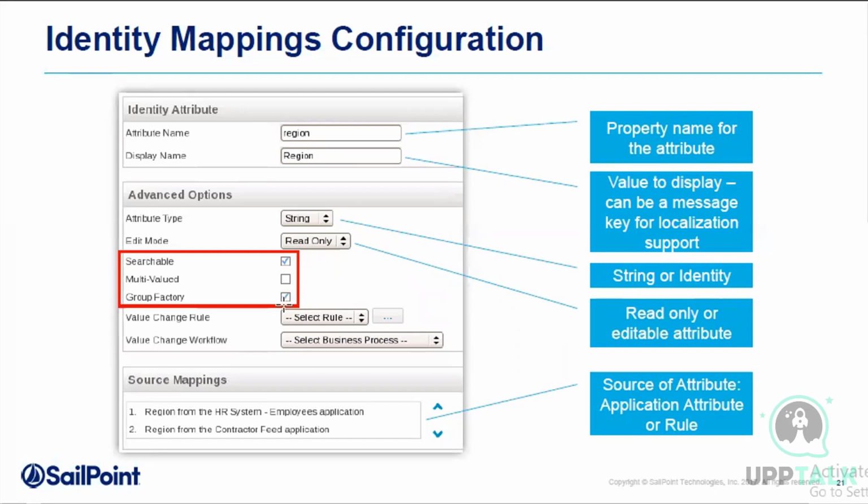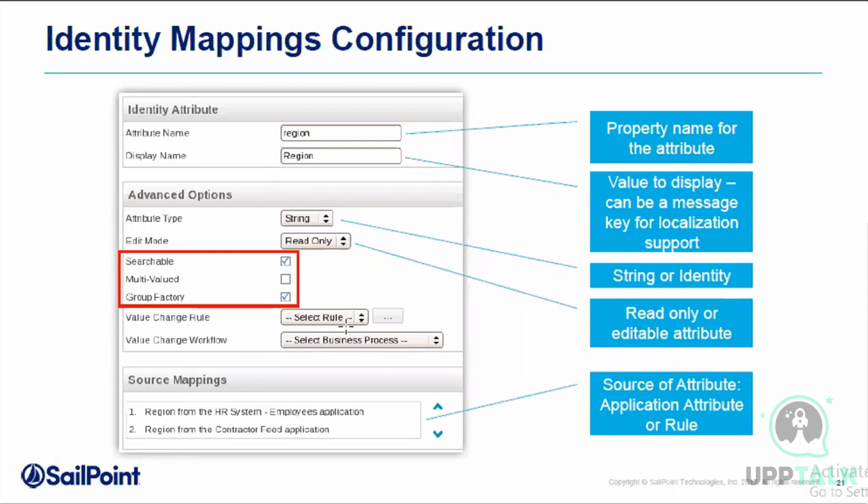Searchable means this particular attribute will act as one of the filter conditions. If you want to search for any data in SailPoint, we need some filters, right? So this would come as one of the filter conditions. Multi-valued means this particular attribute has multiple values. Yesterday I explained the multi-valued field to you, right? In the same way, here also you can enable that checkbox.